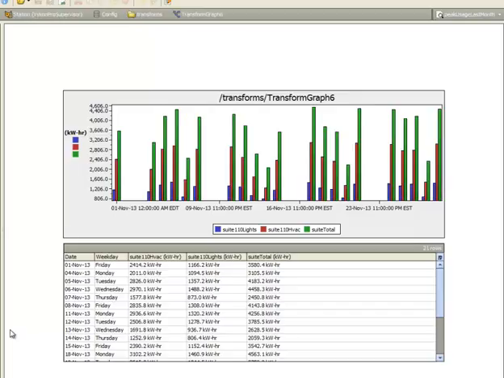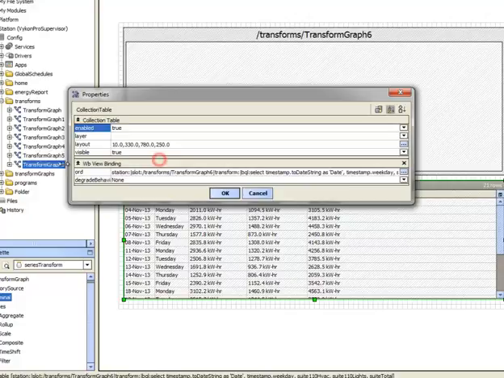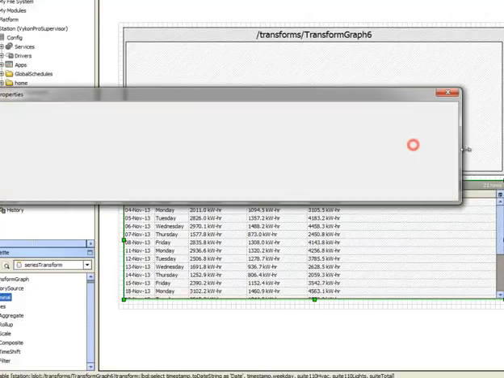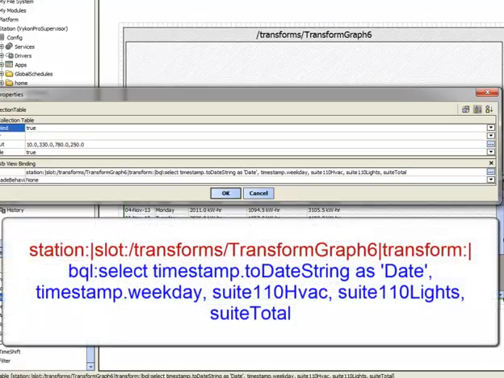I modified the collection table order to emphasize the excluded days as well. Instead of displaying the raw timestamp, I have formatted the timestamp to only display the date portion, and I've added another column to display the day of the week. The results of the transform graph are piped into a subsequent BQL query, in which I formatted the timestamp. I also included the other data schemas defined in my transform graph.